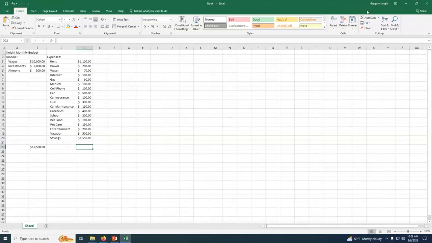I'm going to add up my expenses the same way. I'm choosing the field I want my total to display in, or the cell. I'm going to choose auto sum, and I'm going to press enter. All right, so we should be saving a lot more money, or we should be putting more in for vacation. What I probably need to do is make these wages a little more realistic.